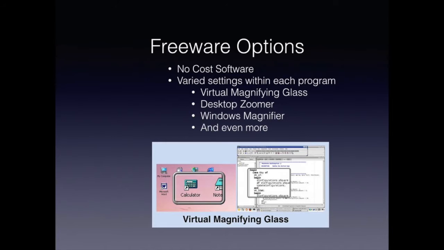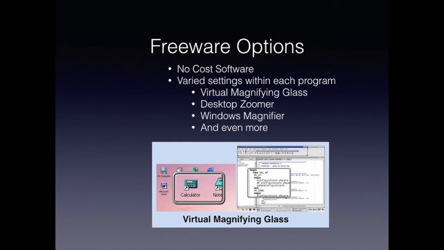Several of these examples are the virtual magnifying glass. It is a very simple, basic software program that will help you see the computer screen. It is not recommended for somebody with a real visual impairment that has a hard time seeing a screen up front. Another one is the desktop zoomer. It is basically the same as the virtual magnifier, but it has several other options built into it. They're very simple softwares and they're easy to use. There are many other softwares available to the user that you can pull off of the internet.